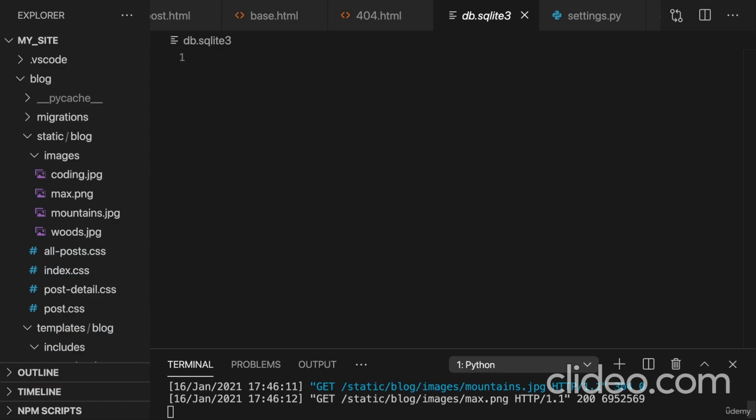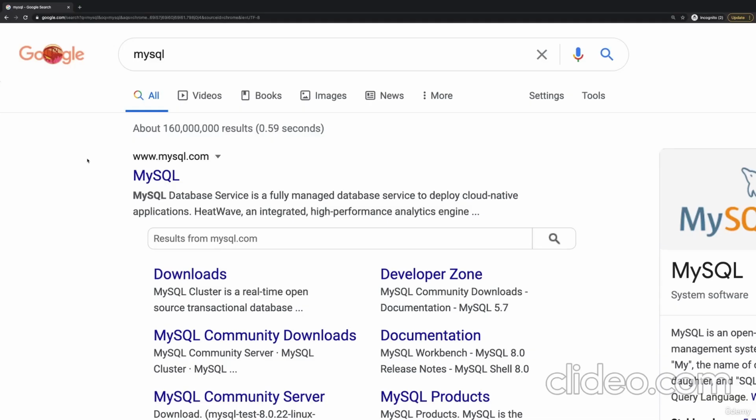Now, that is SQLite 3. Other implementations like MySQL need to be installed first. The reason for that is that SQLite is a very simple SQL implementation which simply works on a single file. That's great for development and also for many websites which don't have that much traffic. But if you're building a website which has more traffic and which might need to run more queries against the database, you might need better performance than you have when you're just working on one file.